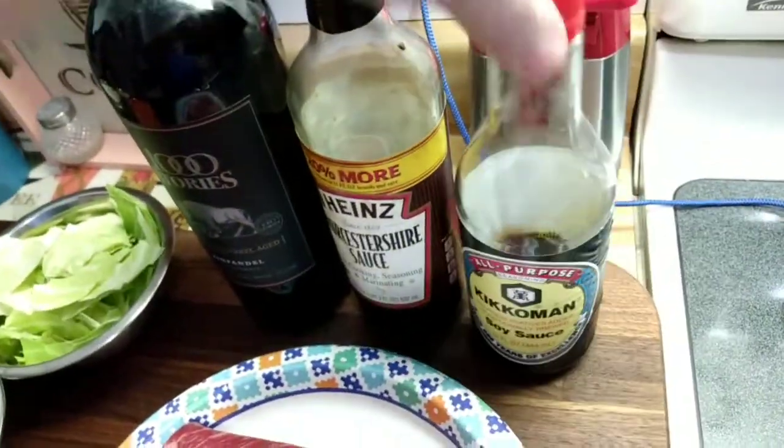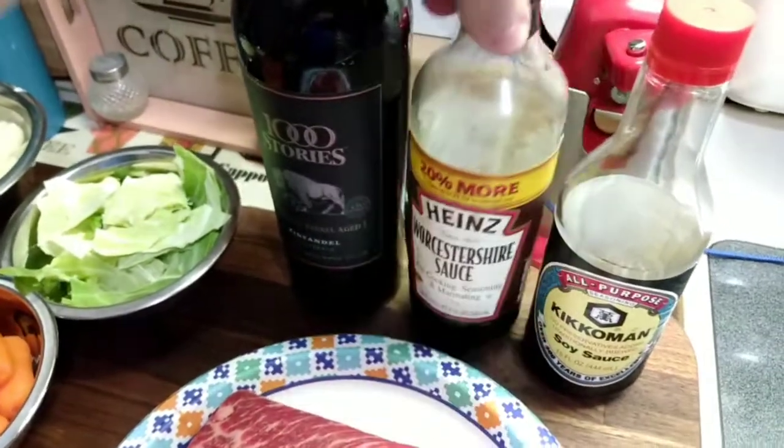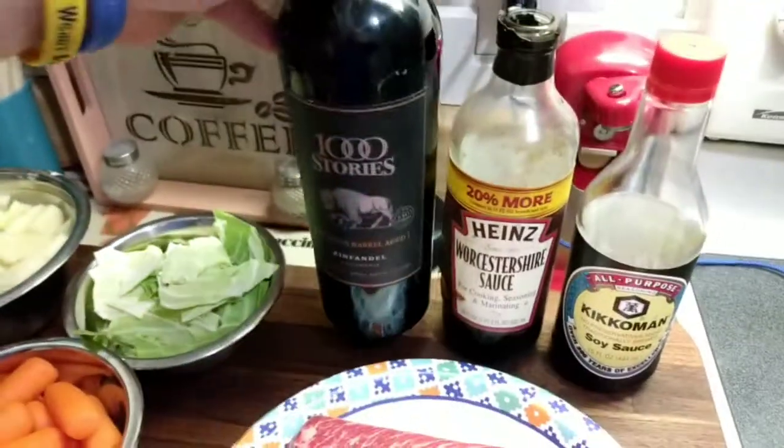Got some soy sauce, some Worcestershire sauce. I've got some red wine. This is a 2015, excellent year.